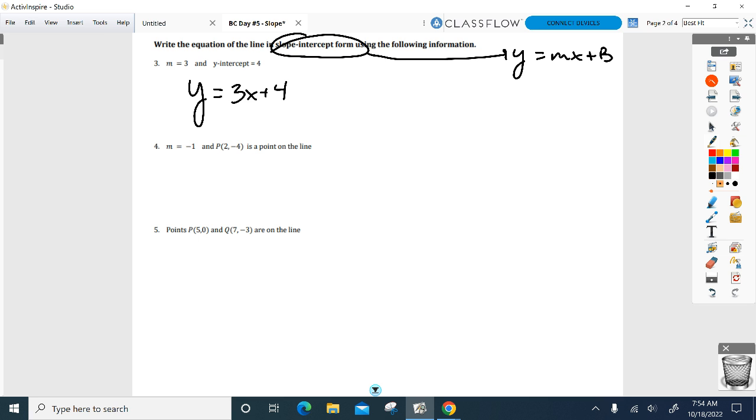Okay, what if I don't give you both pieces nice and easy like number 3? Number 4, I've given you the slope, right? But what do I not give you? Okay, that's a problem. Now, I don't know how you guys were taught last year or who you had. Doesn't matter to me. Here's how I teach finding the y-intercept if you're not given it. I use this equation again.